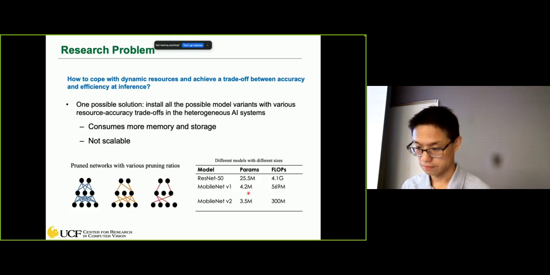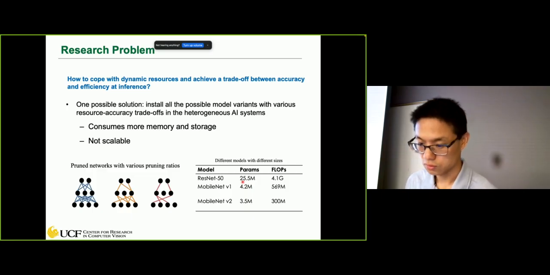This has reduced parameters and FLOPs. And I can even install another one, the MobileNet V2, which also has reduced parameters and floating point operations. And you can even consider, I can prune a network into many different versions. So here, this is the full network. Maybe this is 80% pruned, and this is 60%. Maybe I have a 30%, 20% pruned network.